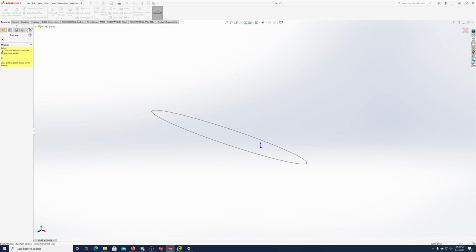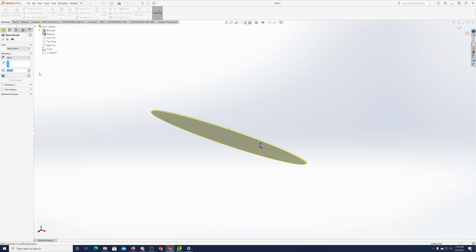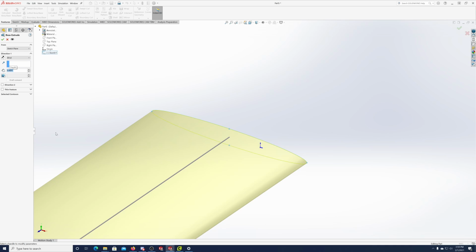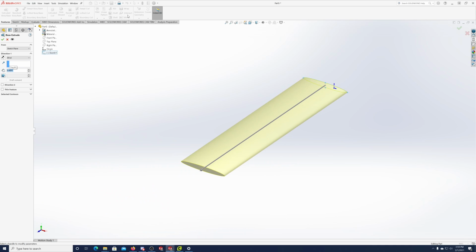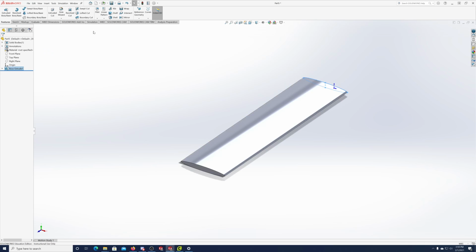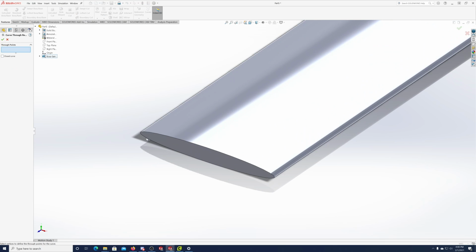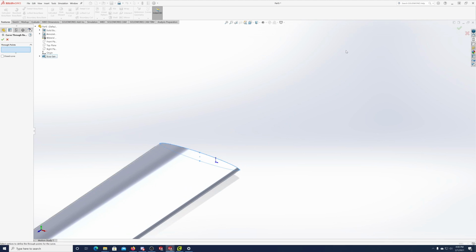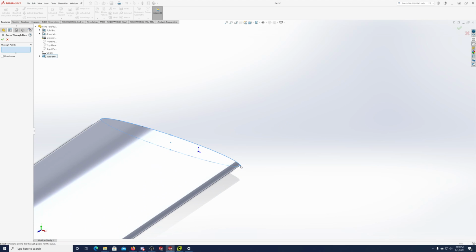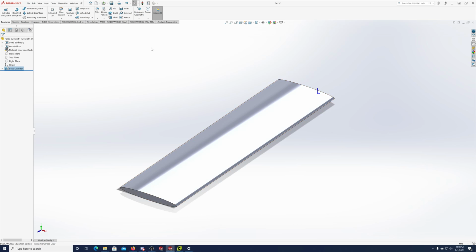Here, let's try extruding this actually. In the meantime, I think I have an idea of how I'm going to go about this. So we extrude that. Let's try doing a curve here. Let's not do that kind of curve because I don't have reference points.